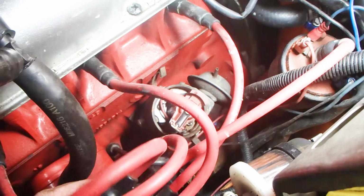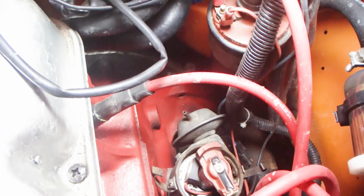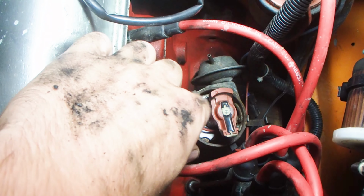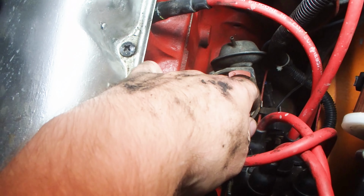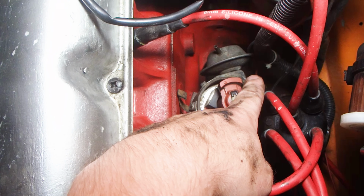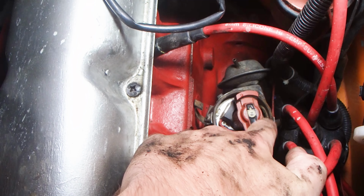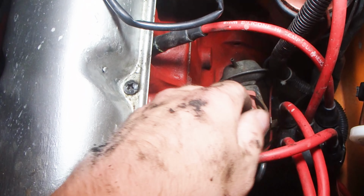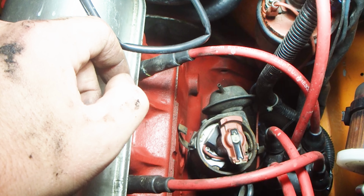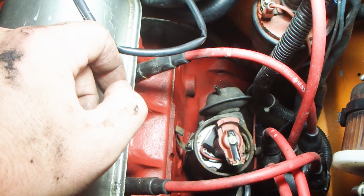And so what happens when the engine's running is this part in here, the rotor button, spins anti-clockwise and it hits the first cylinder and sends a spark, and then the third cylinder sends a spark, and then number 4, and then number 2, and just back around in that sequence sending spark around. And changing the timing means that those spark impulses occur at different times.